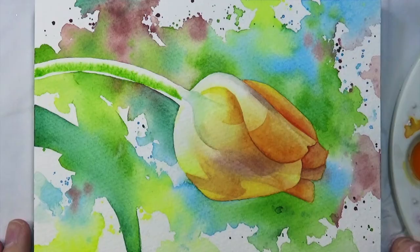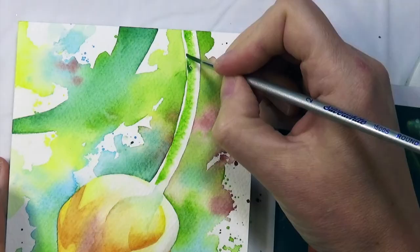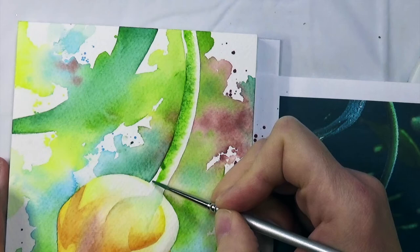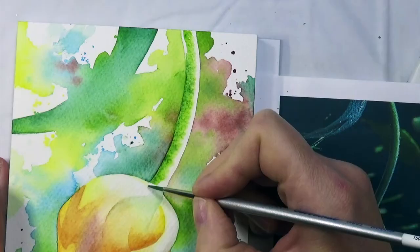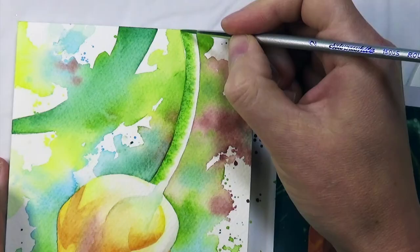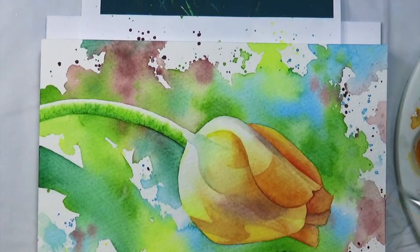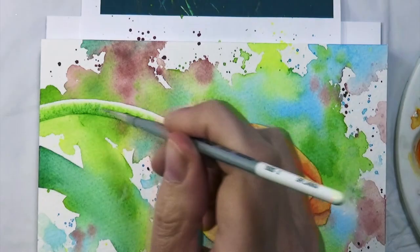And for the sake of my hand and the way my hand naturally arcs, I'm going to rotate the painting so it's a little easier for me. Stem comes into the flower a little bit, and I'll do that in just a sec. I'm going to try and keep the very top edge of my stem to be just water so that I have that contrast. That way it stands out from a distance.